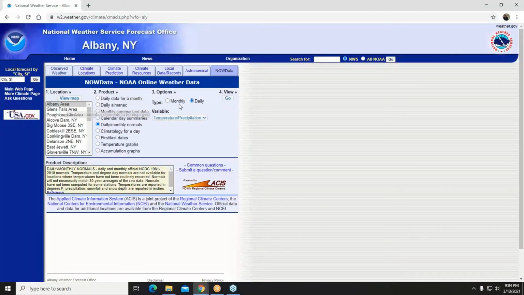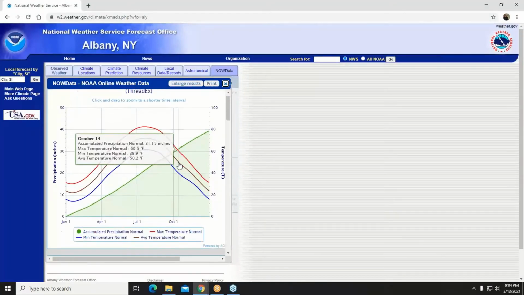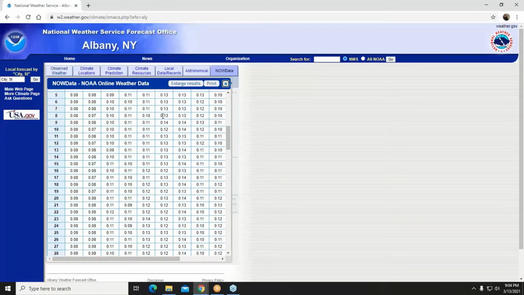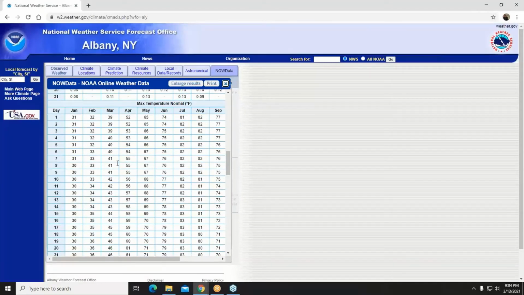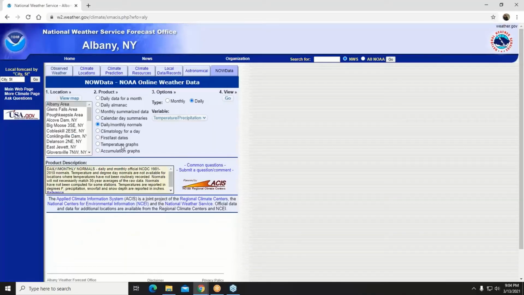Daily as well. So if you want monthly, you want daily. For a certain day and time, you have precipitation, you have temperatures. So you can ask, what is the typical normal high temperature on July 1st, 81 degrees, or the typical temperature on May 11th, in this example, 68. So this is great as well. And again, you click on large results to get that big picture approach. There's so much information here. I would encourage everyone to just play around with it and really explore all the options that are here.